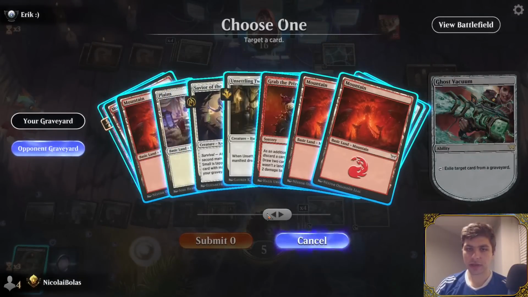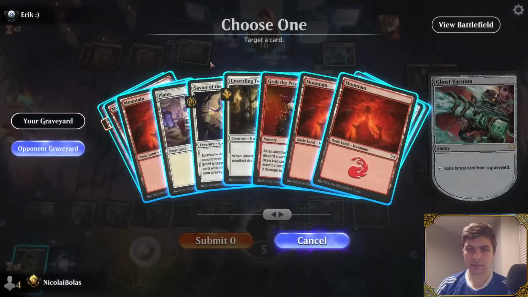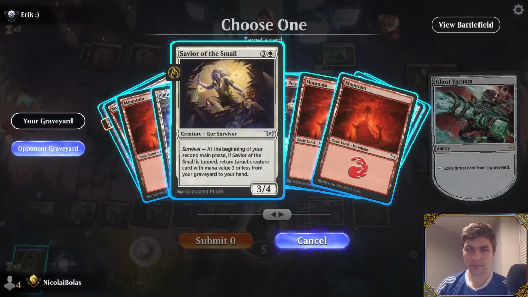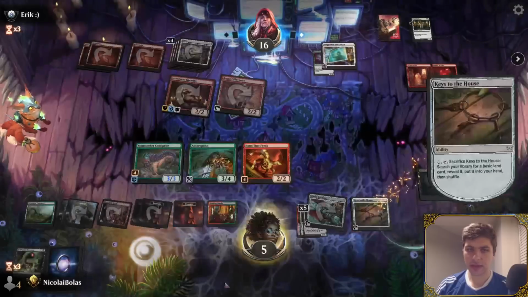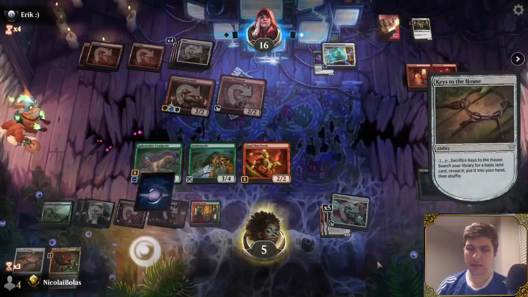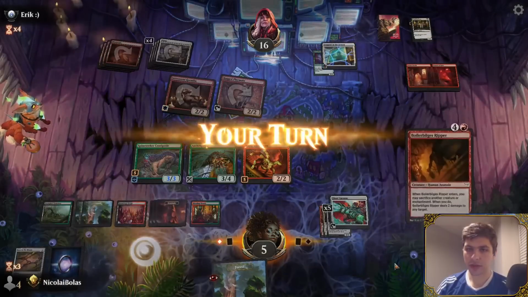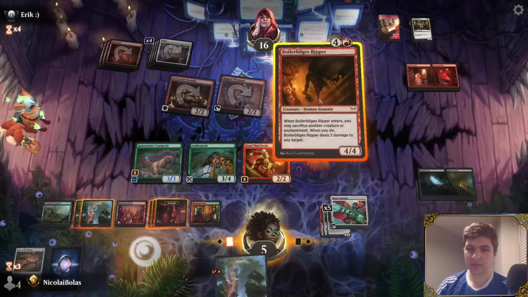Savior of the Small might be better because then he can get back all my guys that die, or all my little guys that die. Yeah, I'll do that. And I'm just going to go get a land, thin my deck a little bit. So now I only have 3 basics left I could draw. Oh, my own Boiler Bilge's Ripper. Perfect. So I don't even have to use that now.